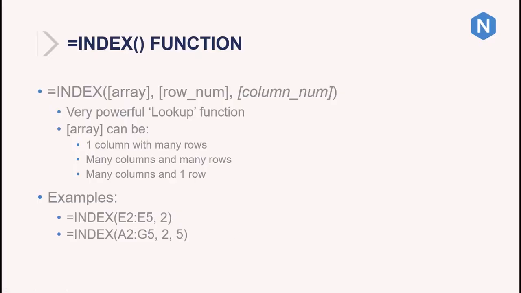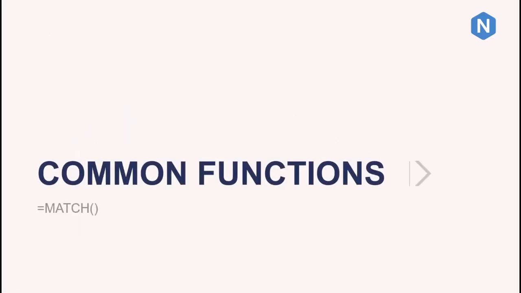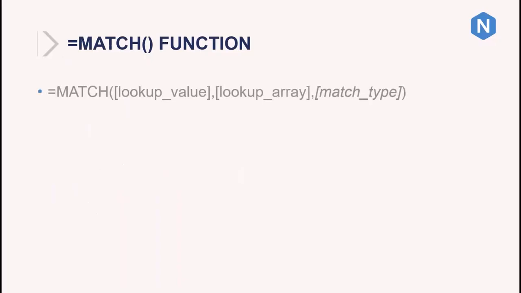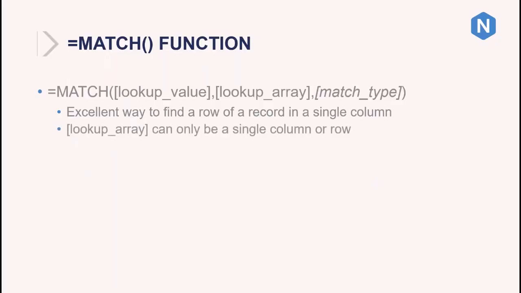Now, a lot of the times you will see people marry this up with the match command. So it's index and match at the same time. This becomes incredibly powerful because with the match function, I can tell it to look for a certain value in an array and give me back the position of that value in that array. That array can be either columns or rows. It can't be multi-dimensional, it doesn't like that, but it can be a really powerful way to find a row of data in a whole column or a column in a row.